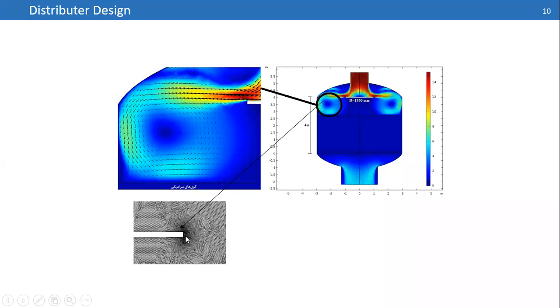You should take care of the mesh size that you are considering. You need to do a mesh independency analysis to be sure that there is no effect of mesh size on your simulation anymore. Otherwise, you may have some errors. To optimize that error, you can decrease the size and see when the results are not going to change, and that is the best mesh size that you can have.